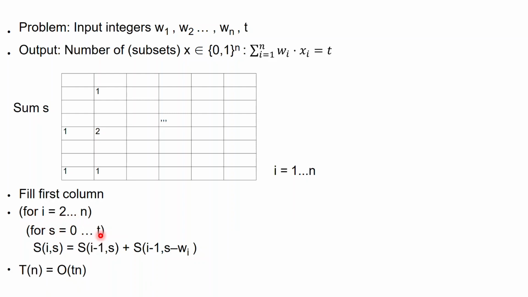And we can also ask about space in dynamic programming. The trivial space bound that you have here is to store the entire matrix, but you can do something better. You can realize that to fill a column, I just need to know the previous column. So you only have to keep around 2 columns, and that gives a better space bound of order of t.